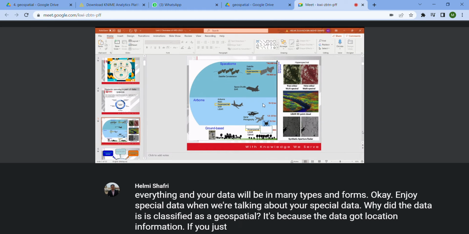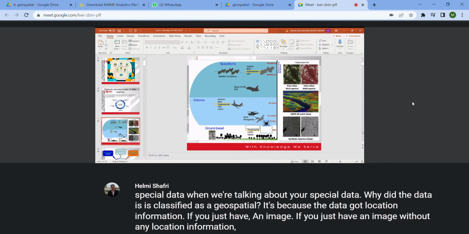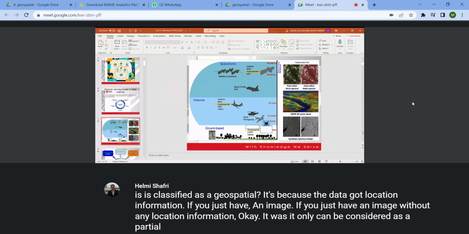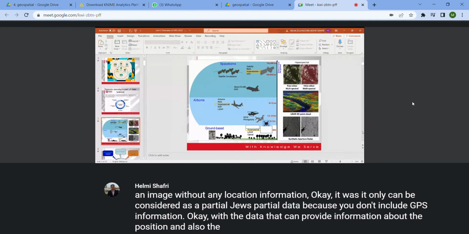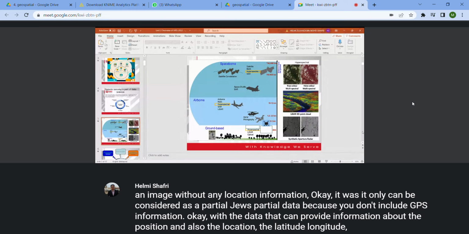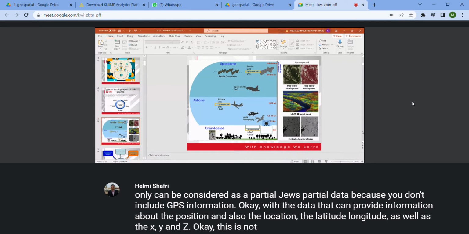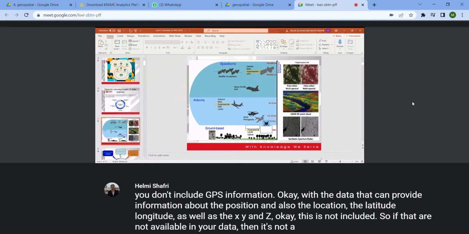If you just have an image without any location information, it can only be considered as partial geospatial data, because you don't include GPS information with the data that can provide information about the position and also the location, the latitude, longitude, as well as the X, Y, and Z. So if that is not available in your data, then that is not a complete geospatial data.